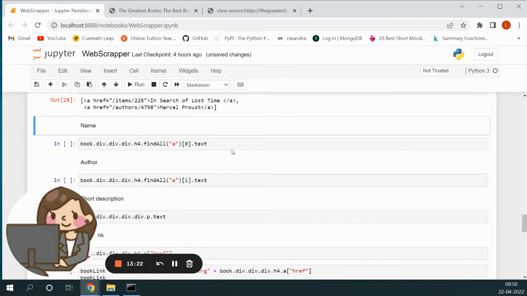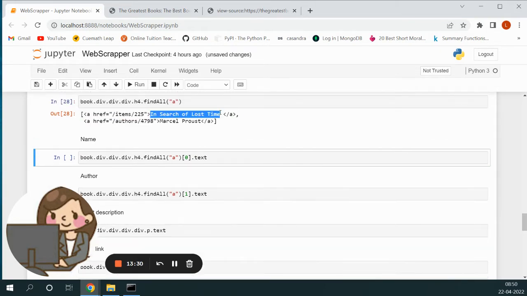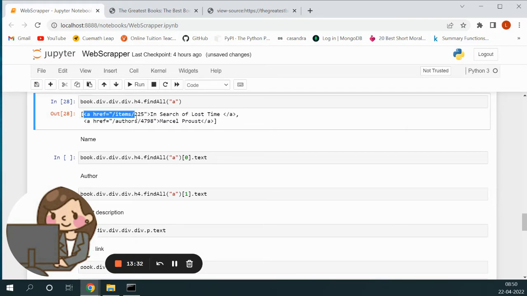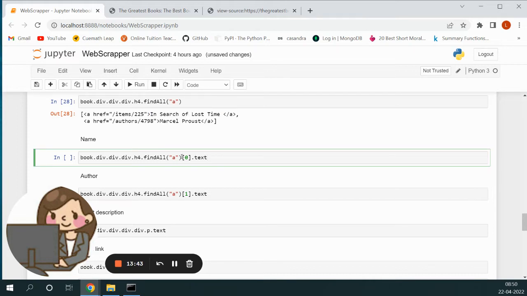Now in order to extract the name, we have to get the first element from that, right? That is at index 0, and we need to get the text, because that is where the text is available, right? If it is in between the tags, this is the opening tag and this is the closing tag, whatever comes in between is the text, and our book name is present there, right? So what we can do is we get all of a, then we extract the first element from there, and we extract the text from there.